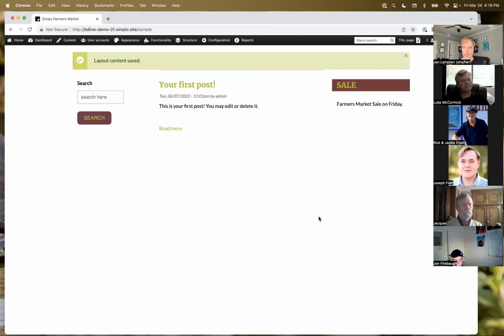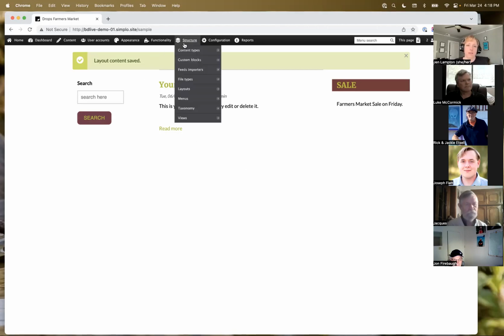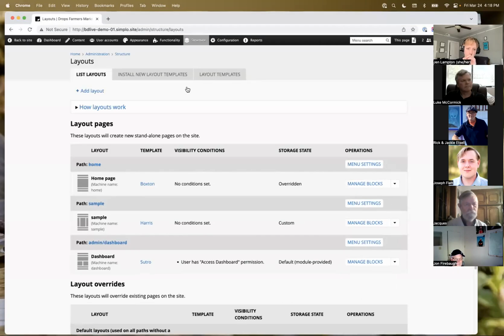With Backdrop, you could just create a custom block and drop your HTML code in it, hit save, and it'll just plunk right into the middle of this page, and you don't have to worry about the architecture of the underlying page. You can just use the layout, which is really great.